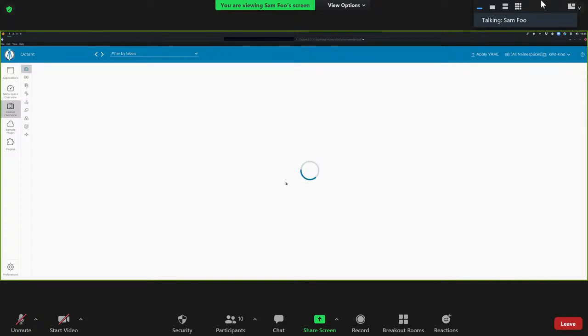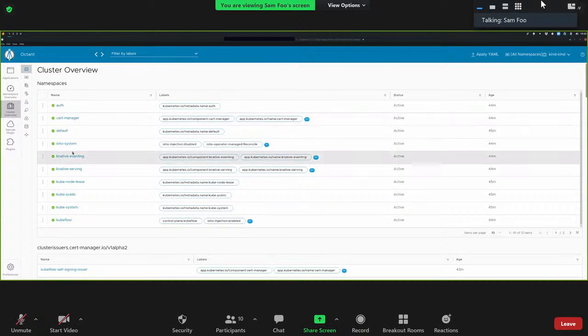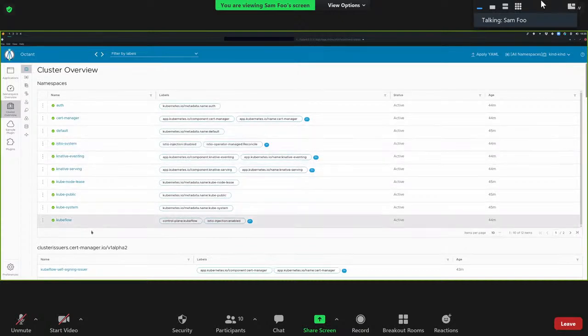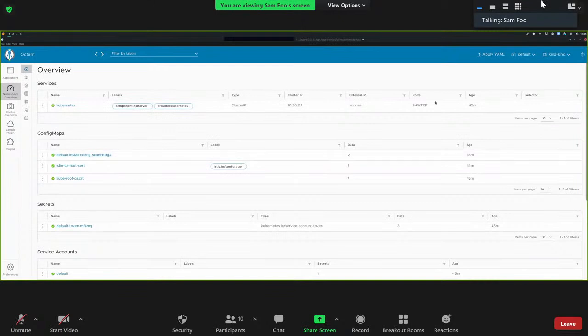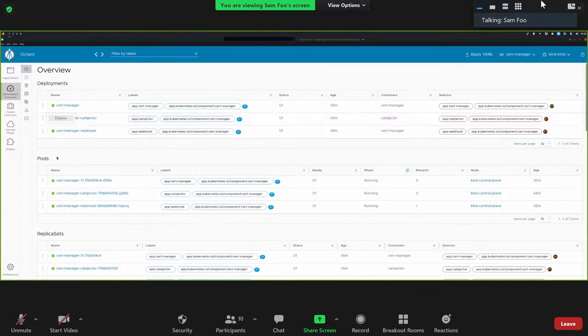If there are certain objects which have specialized actions, they might be able to be thrown here. Like, for example, I think most of these will only have delete. I can't really think of a good example off the top of my head where one of these cluster-scoped objects has specific actions. A good example would be a deployment. Something that one could expect to see here would be something like rollout. If you wanted to spin an update to a deployment and slowly roll it out to maybe half the pods, that could theoretically be an action here.